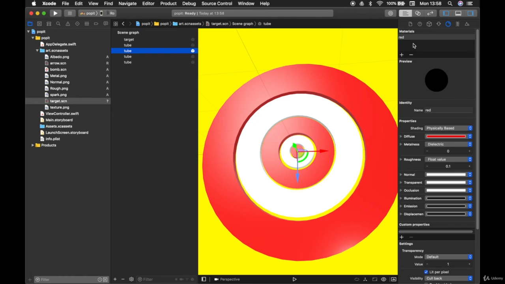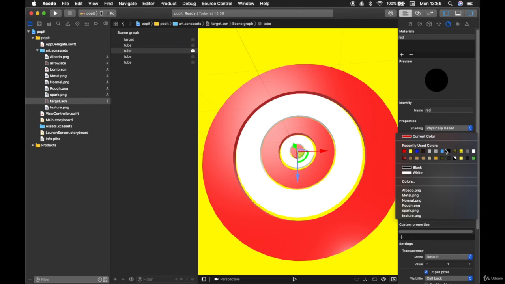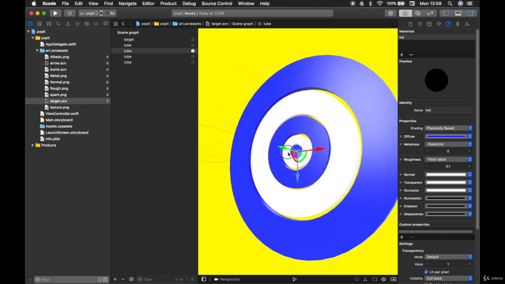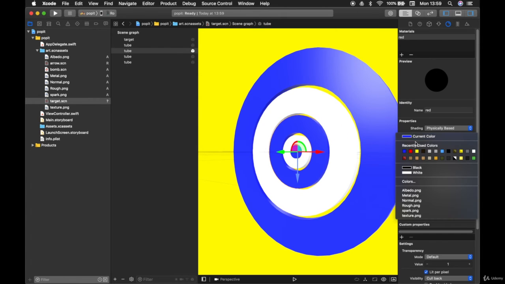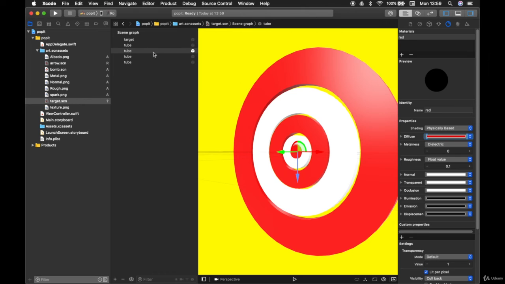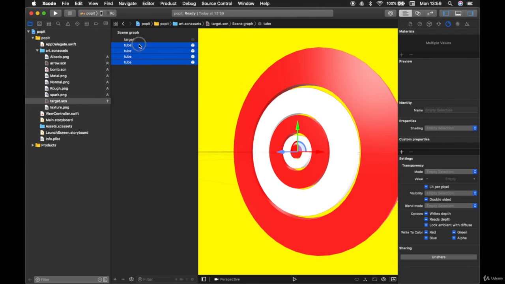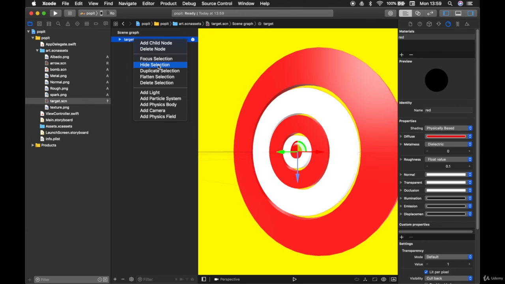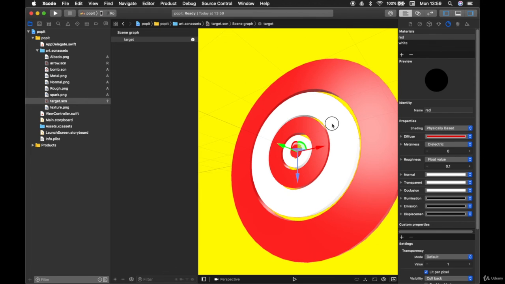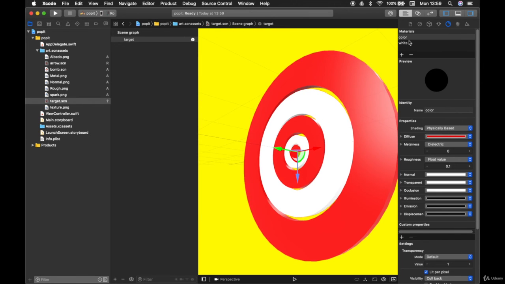and so if you go here, actually you can rename this just color if you want, and then you can change. So if you change one color, it will change for all of it. I'm going to keep it red. And also, if you just drag everything in there, and once again flatten the selection, you've got this one node that's just the target with the two materials, red and white. And as I said, you're more than welcome to just rename this color, so then you can actually change the color dynamically as well and look for this material specifically called color.